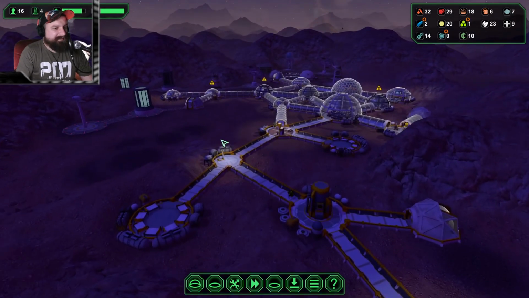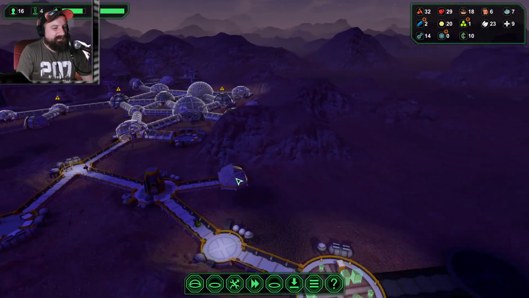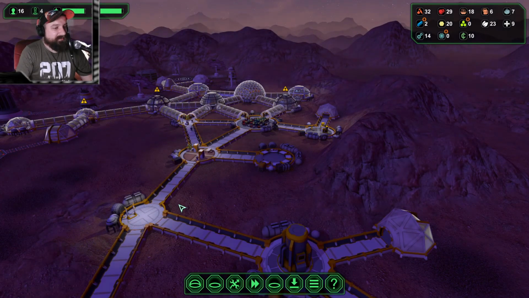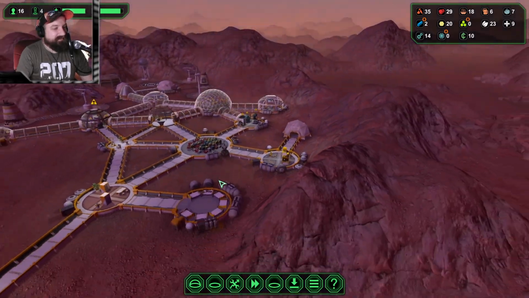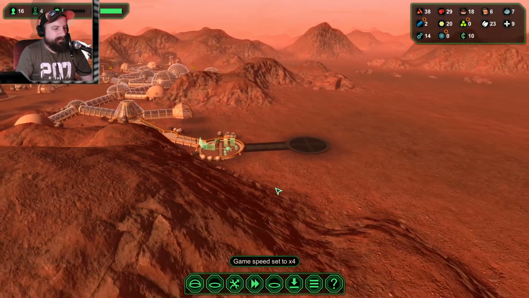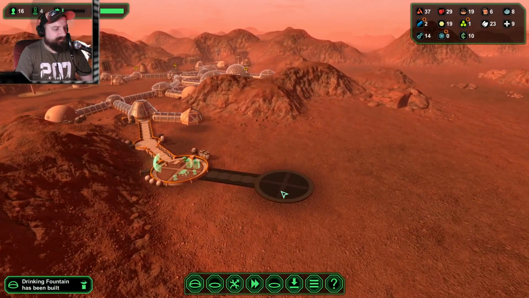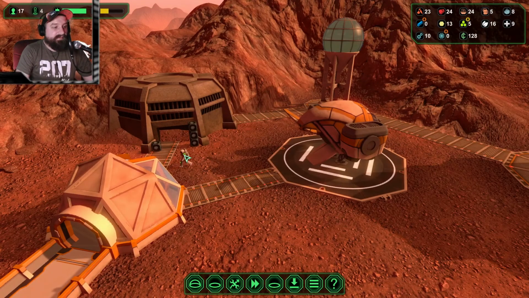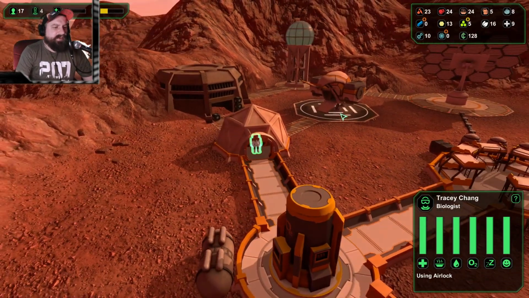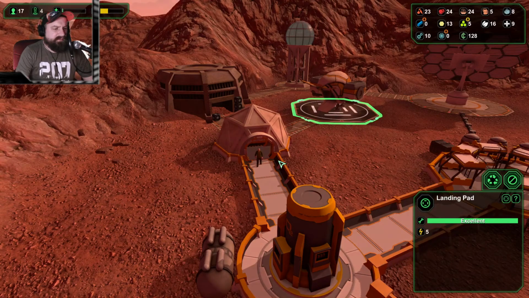All right, so now I'm definitely going to have almost an entirely separate colony over here. So this is like the old base. Out with the old, in with the new. Let's build some stuff. We have received another biologist. Just the one. That's interesting. So I open up the colonist ships here. And Tracy Chang has joined us.